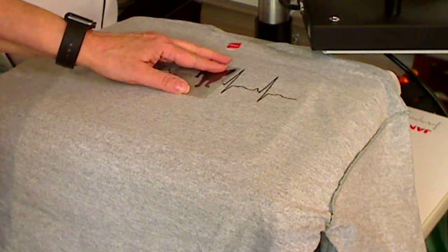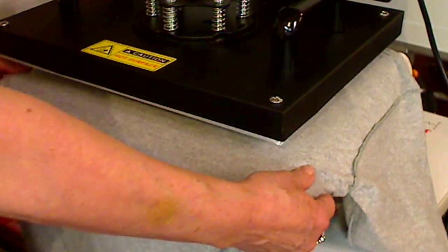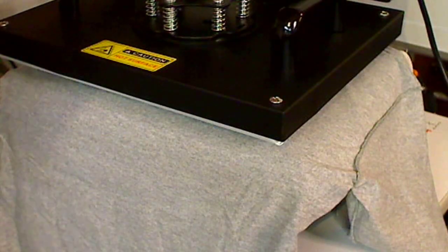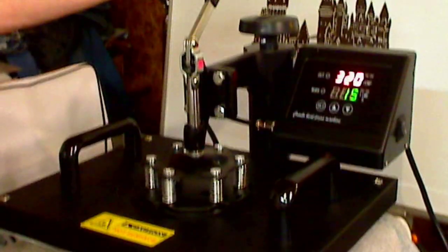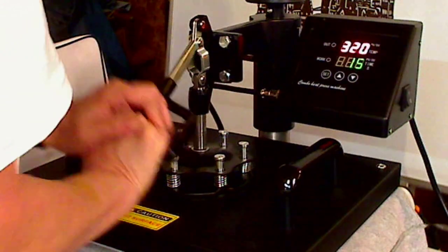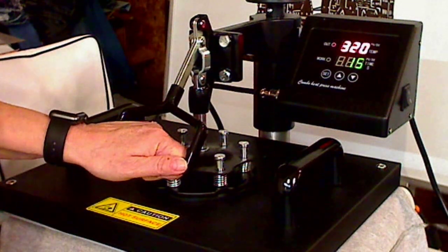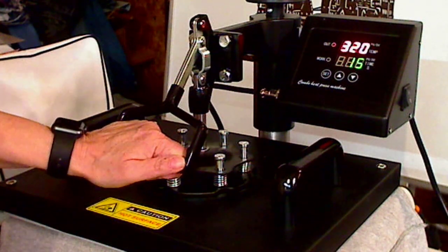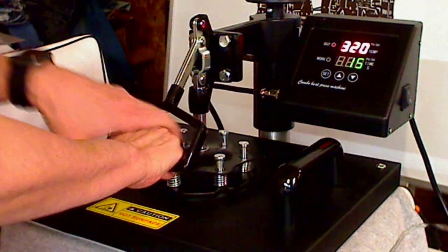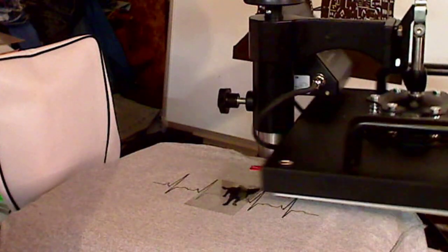So now once again, I'm going to bring this over. It's still preheated at the 320. Push this back in if I've pulled it out, and do this again for about 4 seconds. So, chimpanzee 1, chimpanzee 2, chimpanzee 3, and chimpanzee 4. Again, I'm just setting it on there so that I can be ready for the final thing.